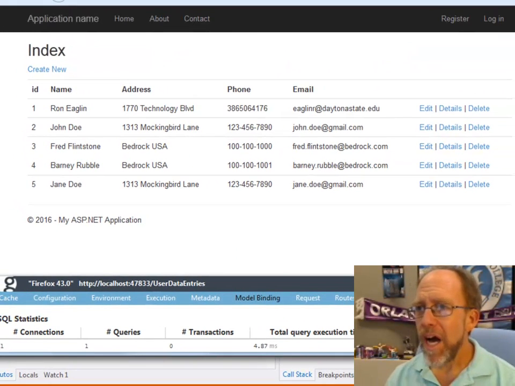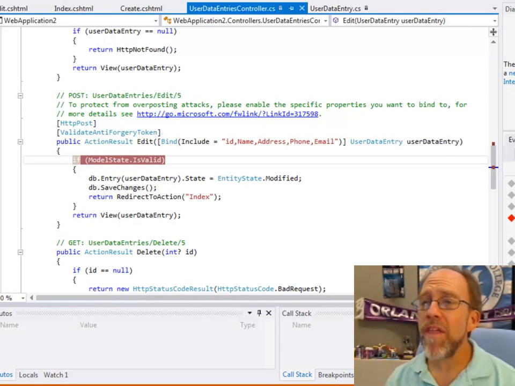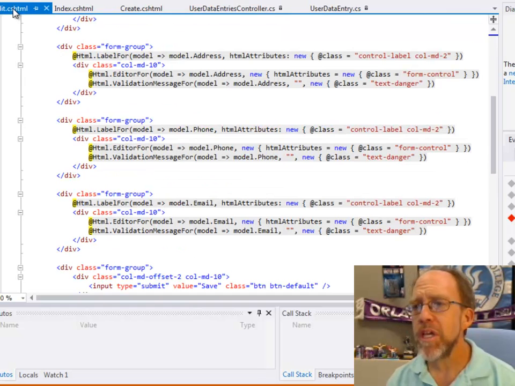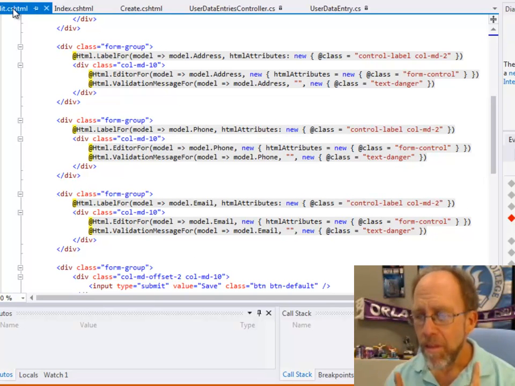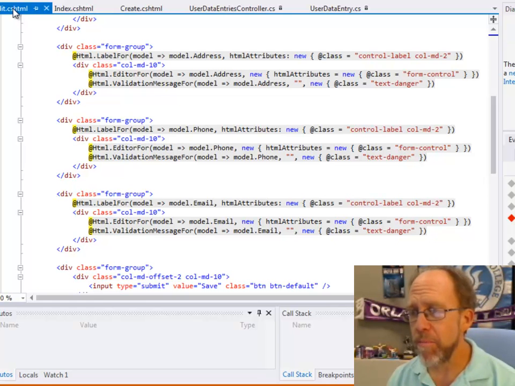I'm not going to delve any more than that into the views because you're going to learn views by looking at code and building views. We've hit the architecture though. You've seen how to create a model.